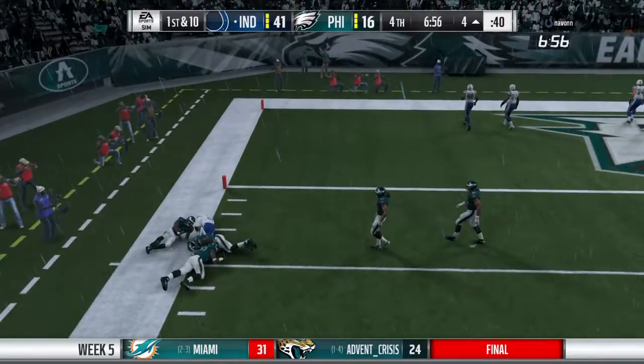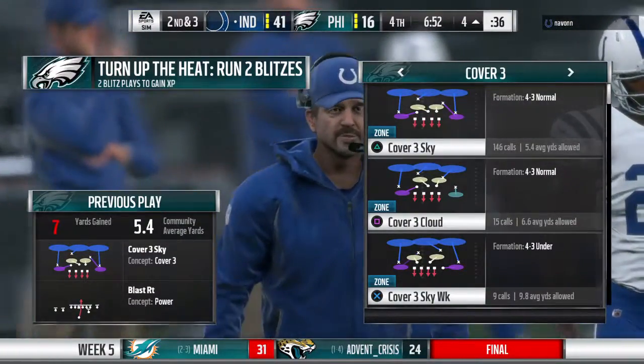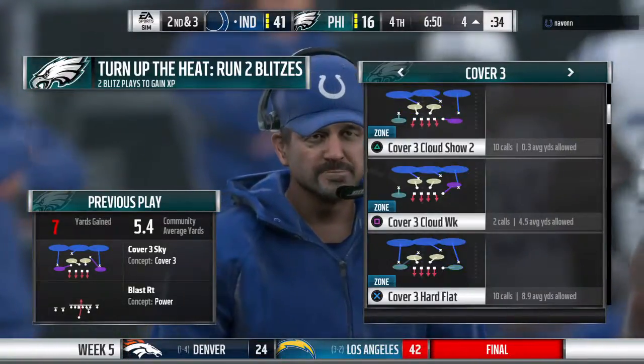A good display of footwork. It gets him just inside the 5 to the 4. It's a 7-yard carry to set them up with a 2nd and 3.